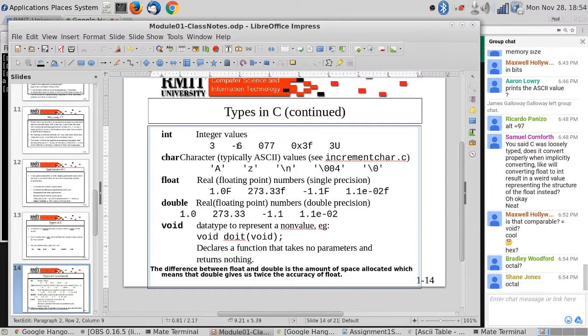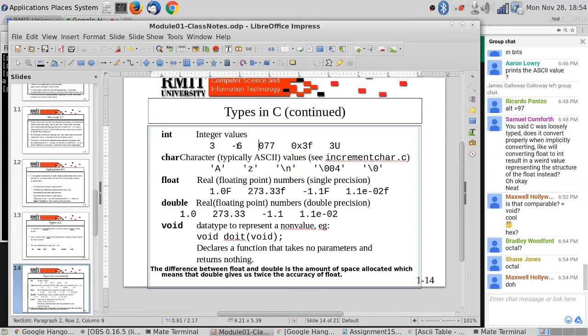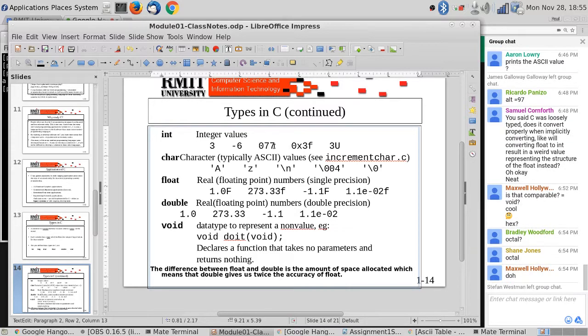Yeah, it's octal. That number there is 7 eighths of 56, plus 7, 63.